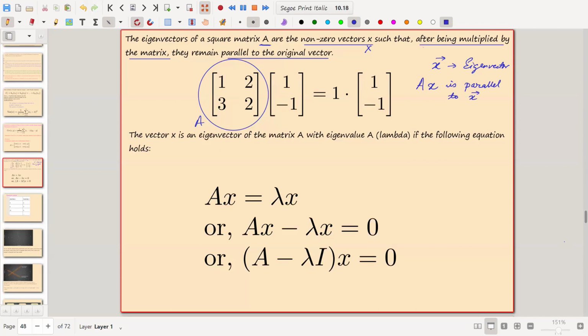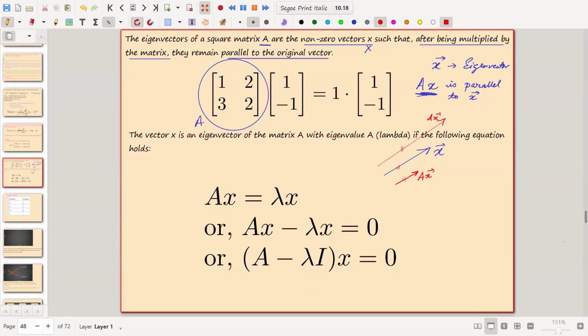Same direction, right? But whether it is smaller or bigger, for that also we need a constant, right? Suppose this is the x vector. Now, how can Ax look? Ax can look like this, right? It is parallel to x. Are these two parallel to each other? Yes, these are parallel. Now Ax is parallel to x. This is also parallel to x, right?